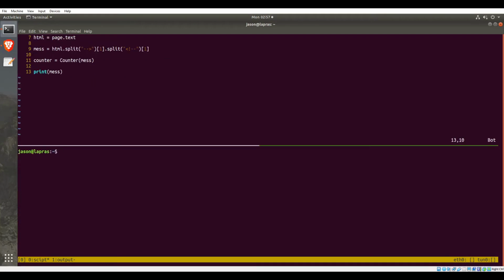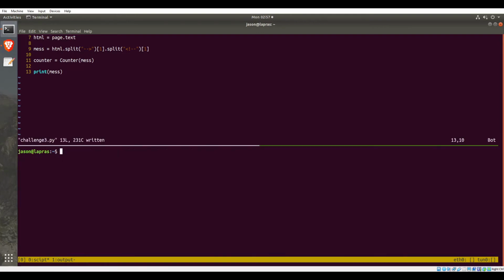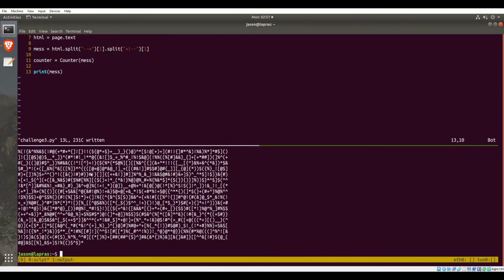Instead of closing it, let's just open up a new tmux window. Python 3. Save it. Oh, I'm not printing out the right thing.